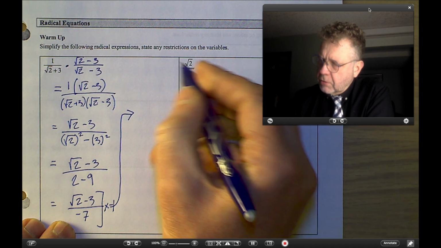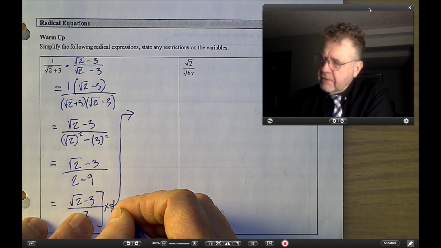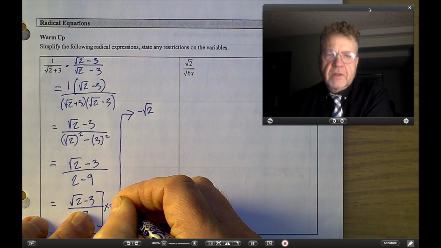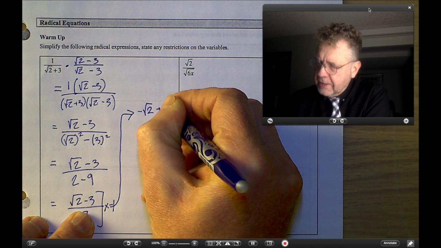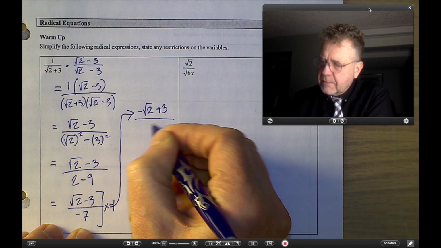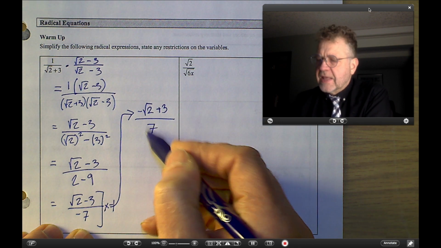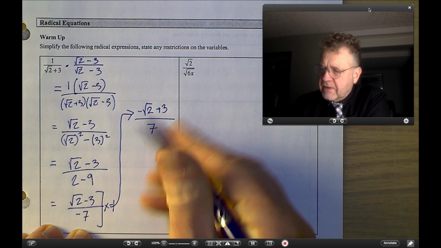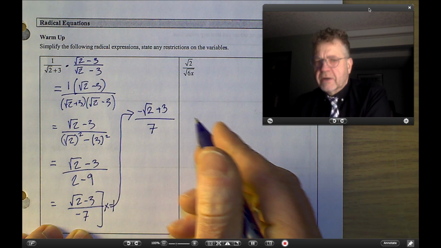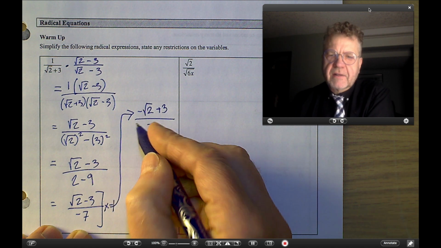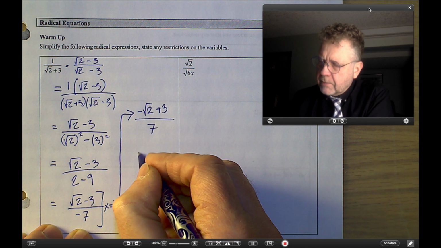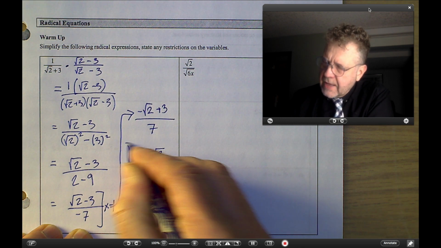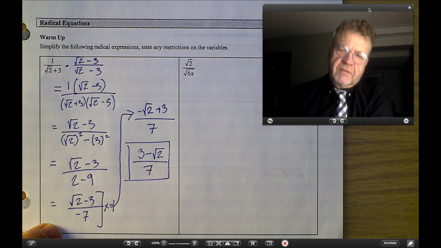All right? So we're going to have negative 1 times root 2. We're going to have negative root 2. Negative 1 times negative 3 is going to be plus 3. And the negative 1 times negative 7 is going to be plus 7. See how we got rid of the negative 7 here? And you're going to say, well, so what? Well, it gets rid of the negative 7, and when you rearrange the numerator of the fraction, instead of negative root 2 plus 3, you can rewrite that as 3 minus root 2 over 7. And that just looks a lot more elegant as a final answer.